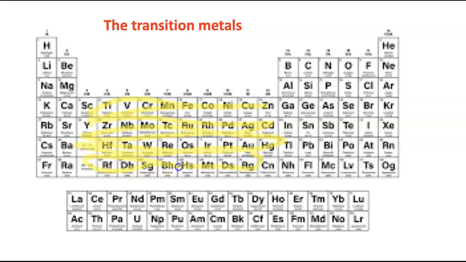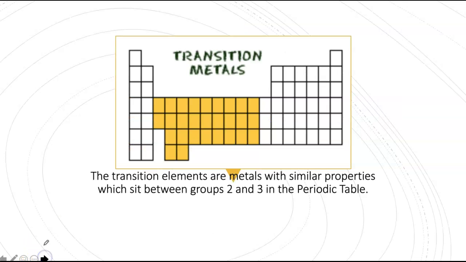And you'll remember that these elements, in that part of the periodic table, are filling their d orbital. Now, because the d orbital is large and a little bit complicated, oftentimes the elements can move those electrons around and have a variety of charges. And so that's what you're going to see here, that they're going to have these various charges, as we just saw in the last slide.